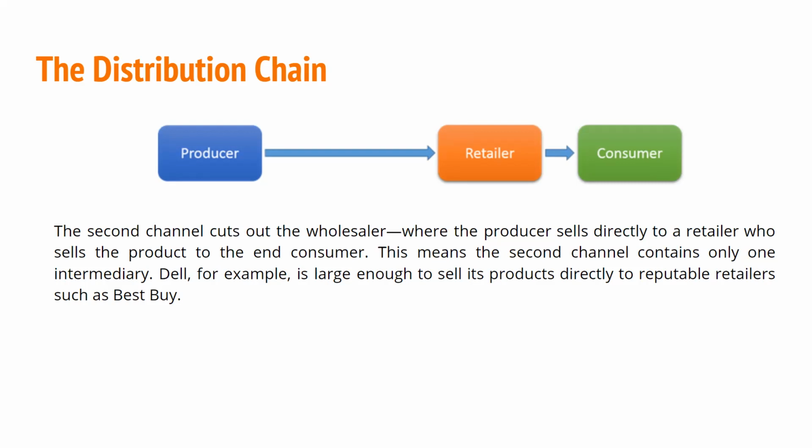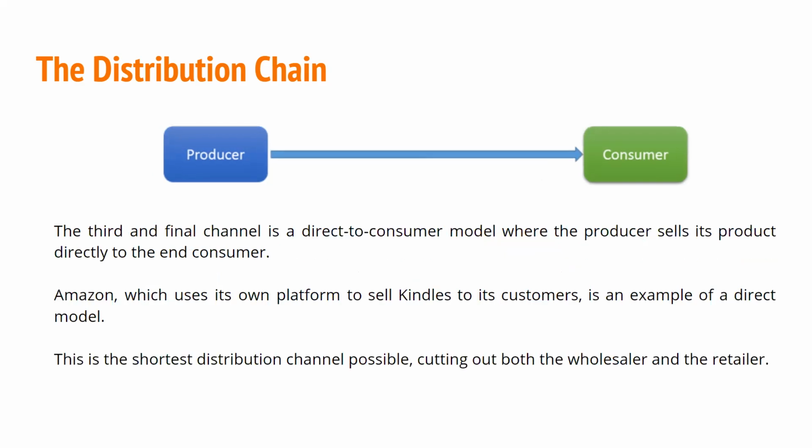right? Other retailers, online retailers like this, right? Circuit City, another example. So they would sell directly to them, and then the retailers, these online retailers, would sell to the consumers. And well, the last chain, obviously, you're going to lose those middle parties, and it's straight from the producer directly to the consumer.